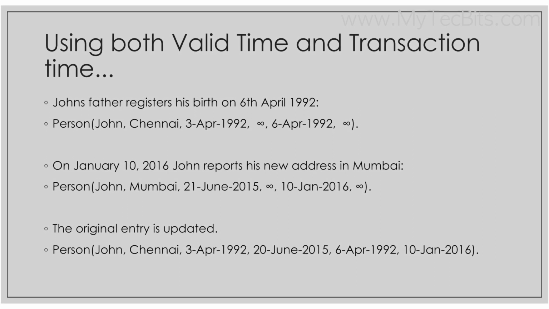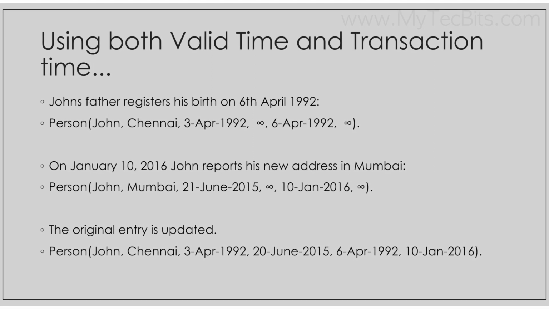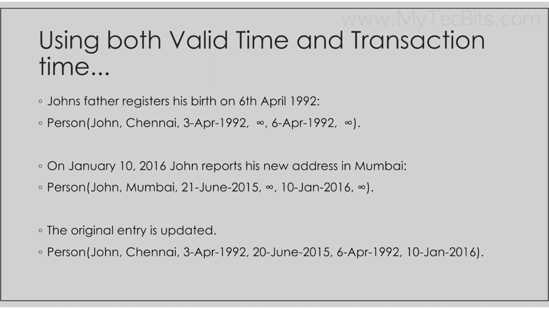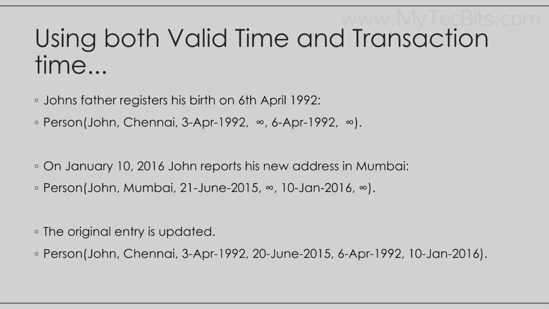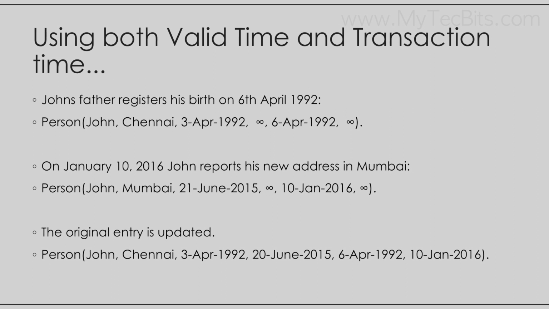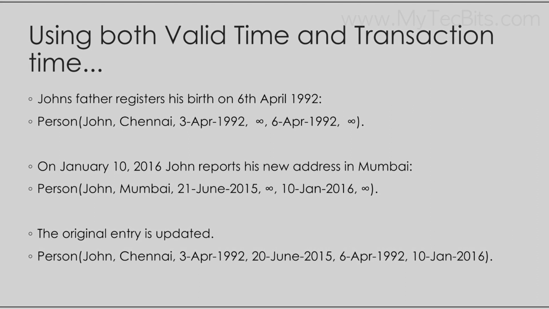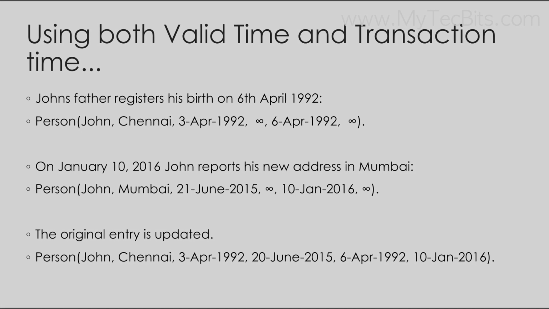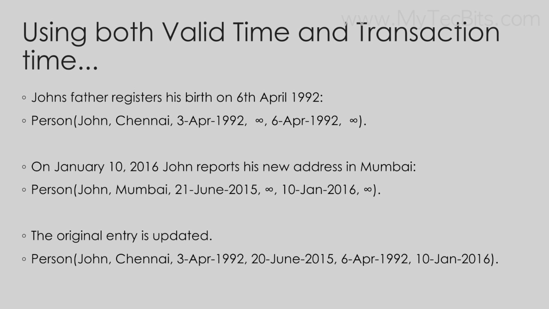Similarly, when John registers his change of address in Mumbai, a new entry is made. The valid from time in this is 21st June 2015, the actual date from which he started living in Mumbai, whereas the transaction entered time would be 10th Jan 2016. We do not know how long he'll be living in Mumbai, so the transaction end time and the valid end time would be infinity.